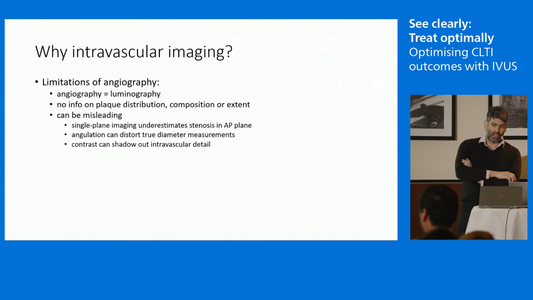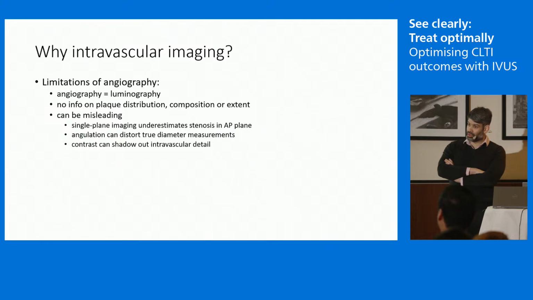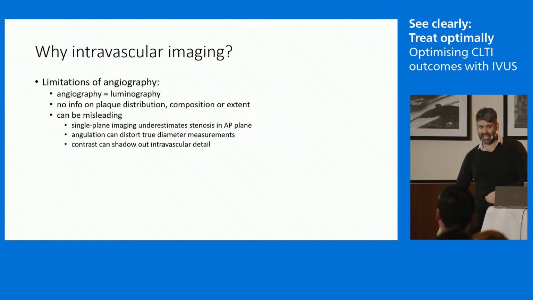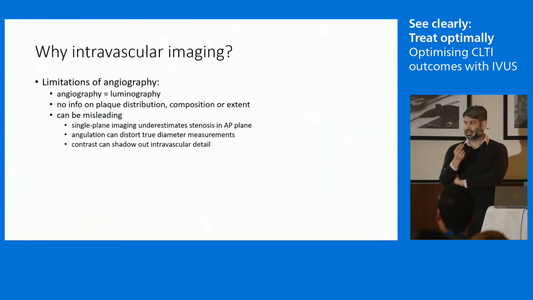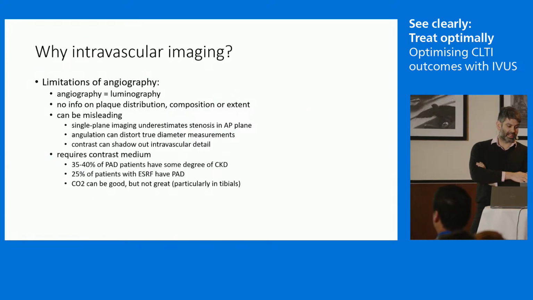One personal bugbear is that angiography can also be very misleading if you use contrast that's too dense. It really vexes me when people just take a 50-50 mix of contrast and saline continually, whether they're injecting here and looking here or injecting here and looking here. The density of the contrast will shadow out a lot of the intravascular detail, subtle dissection flaps, etc. But IVUS can really level the playing field in terms of showing you everything. But we'll talk a little bit about that later.